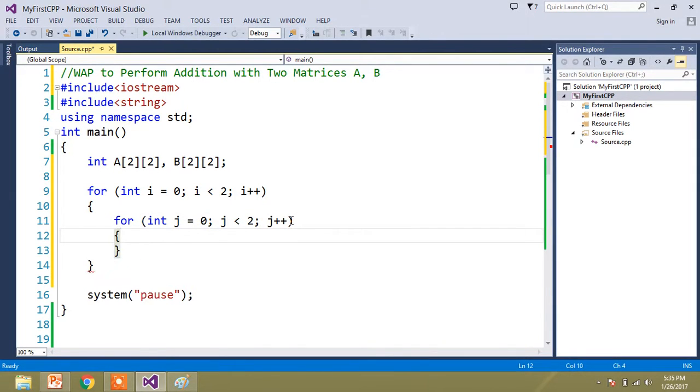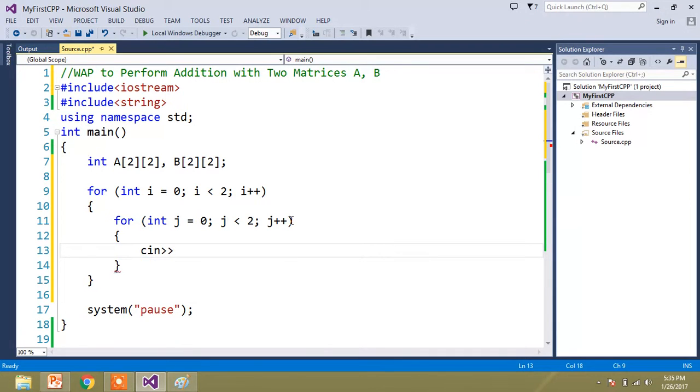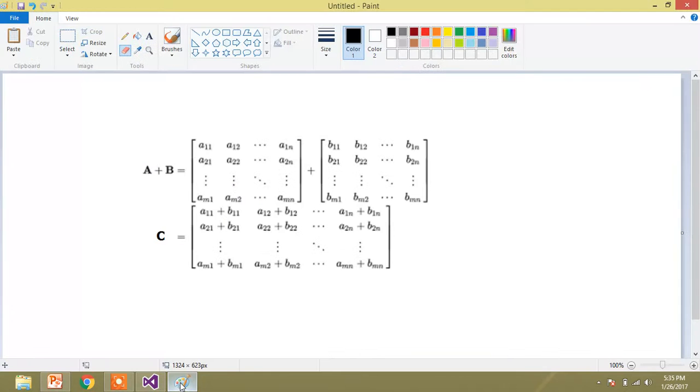Now see here. What operation do you want to perform in this? You want to take the elements of matrix A. Just see this example, A plus B. These are the elements of A, these are the elements of B. I had taken 2 by 2, that's nothing but A11, A12, A21, A22. These are the 4 elements I am going to take.